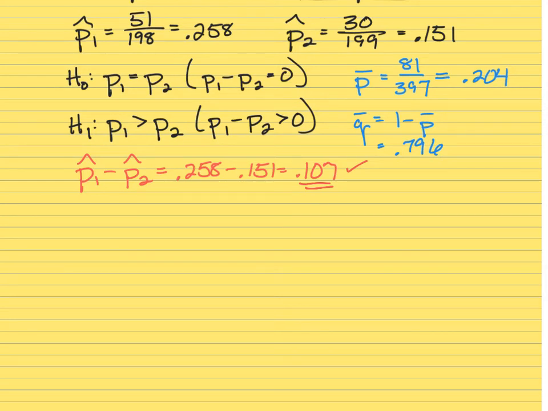So the way this works is just like it always has. The claim is that the difference between the two groups is 0, and so that goes right there, right? Our sample lives up here at 0.107, and so we need to find the area to the right of that, and in this case the area will be the p-value because this is a one-tailed test. So I just need to find that area. How do we do it?